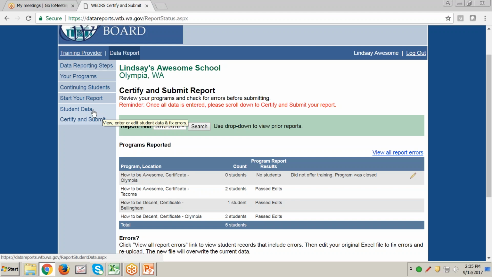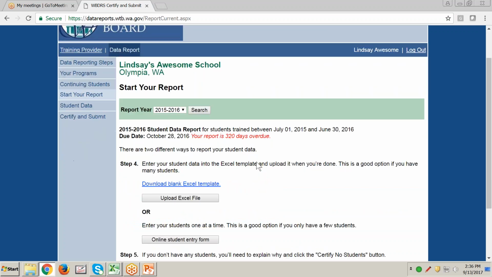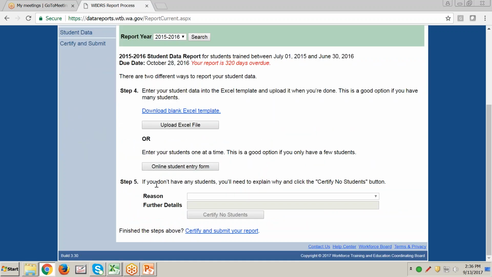So one thing I wanted to show you is that right in this area right here, if you have a program that has no students, you'll have to list the reason here. But if your school as a whole does not have any students for whatever reason right now, or didn't have any during this period, on the Start Your Report page, there is, in step 5, an area right here that says if you don't have any students, you'll need to explain why.